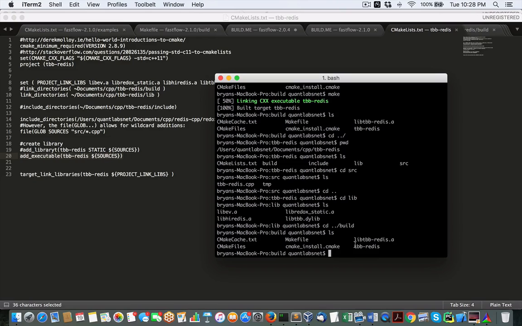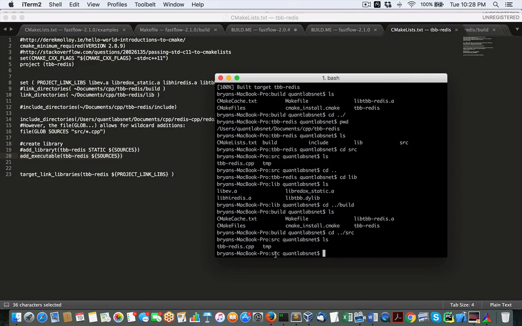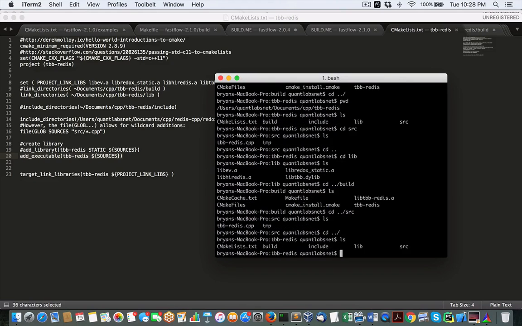Now in there you may find a file called .o. Those are object files, and those are the object files of the C++ files. So sometimes you may find a corresponding .o file as part of the build process when it compiles. Okay, so that's pretty well what I wanted to show you regarding CMake and how it works with C++.